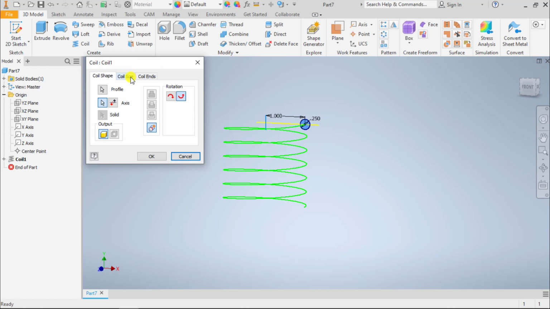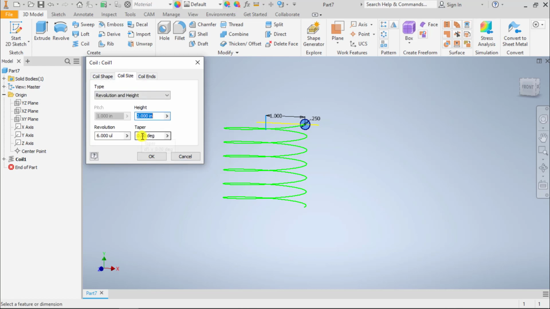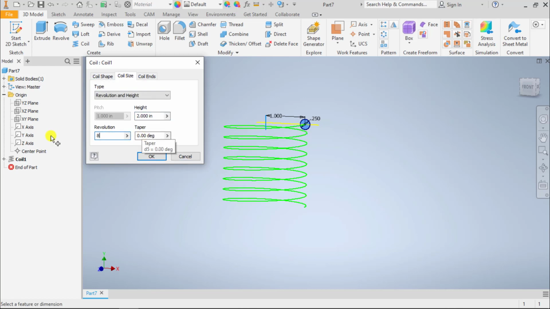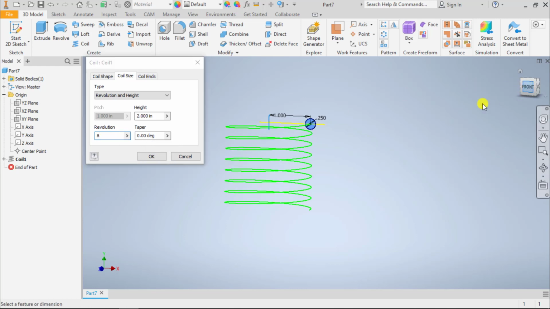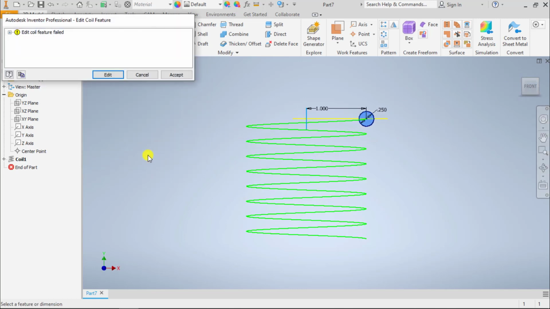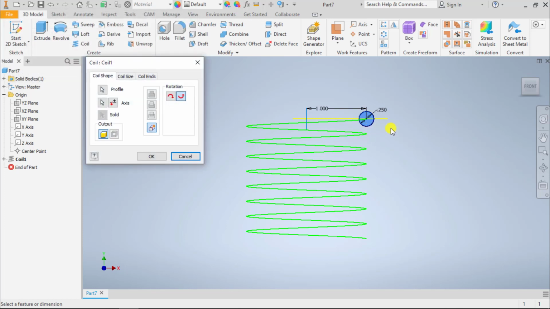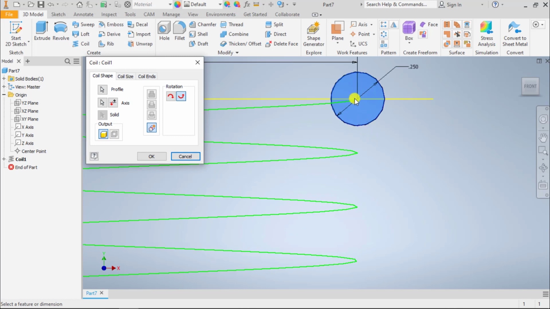Now if we double click it to modify, let's change this back to 8. The reason I didn't want to do 8 the first time was I was concerned that we might get an error message that pops up, which we did. How did I know there was going to be an error message? Is it because of my immense Inventor skills? How about experience? Taking a look at this, I can see that my distance from here to the edge of my profile to this bottom quadrant is going to intersect here. And that's exactly what happened.